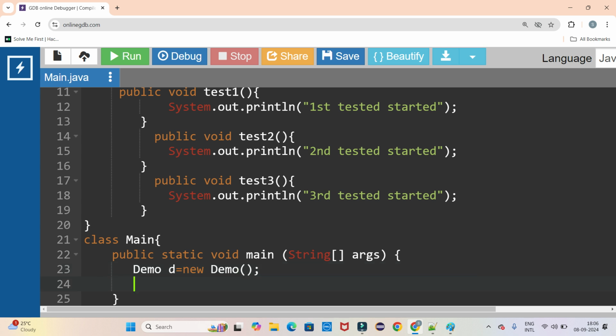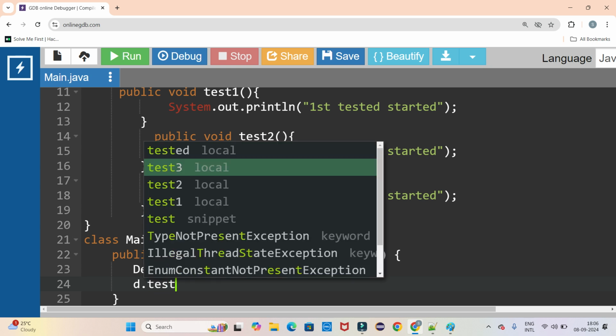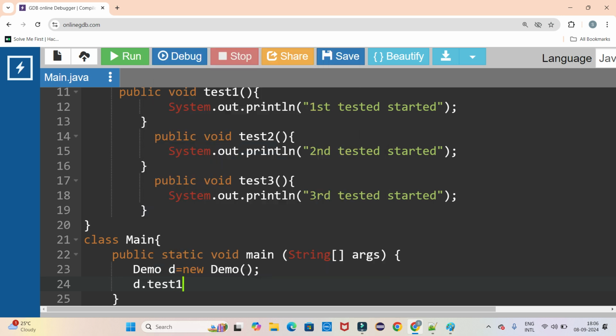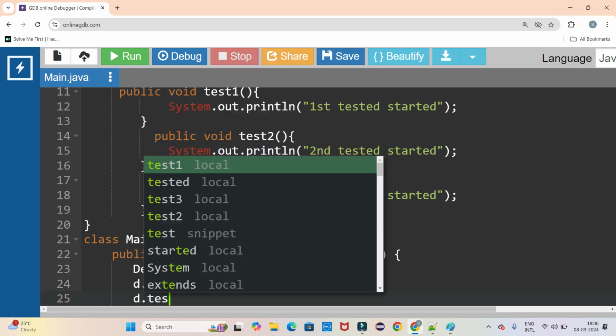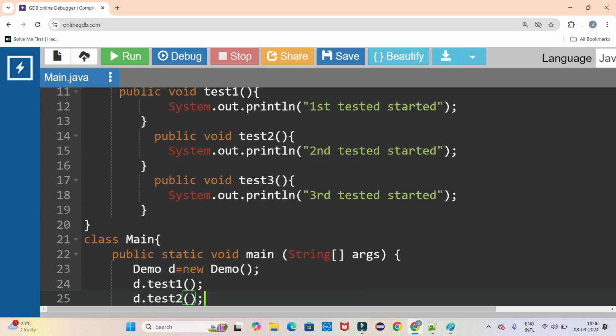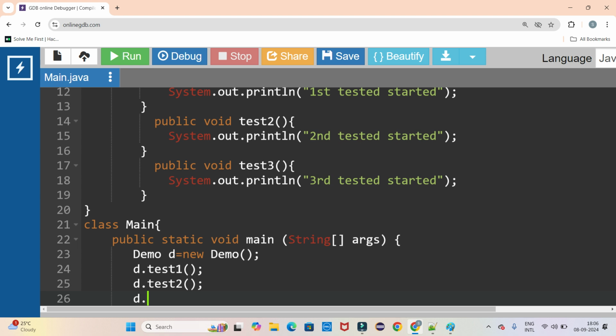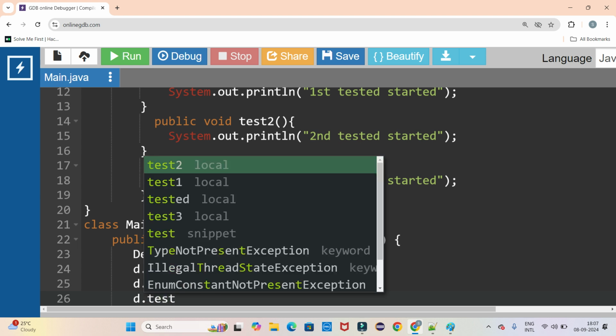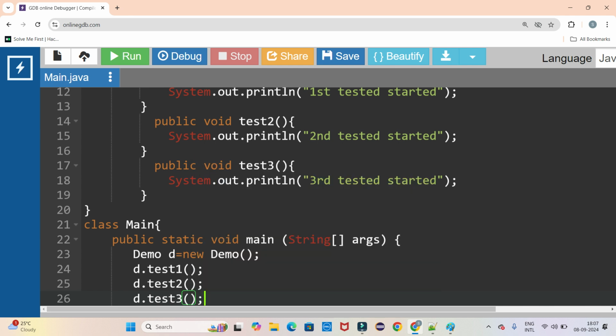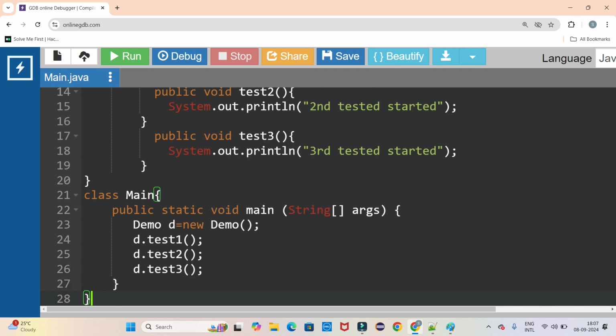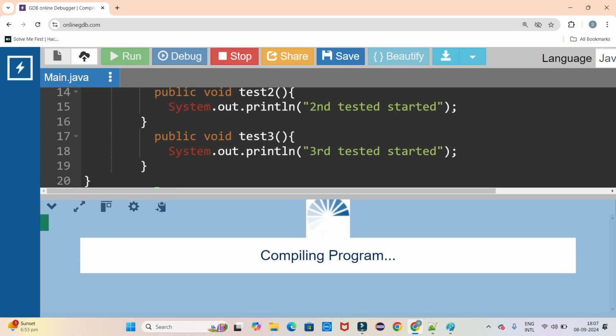And now I'll say t dot test1, t dot test2, t dot test3, something like this. Now let me see if it gives an error or something like that.